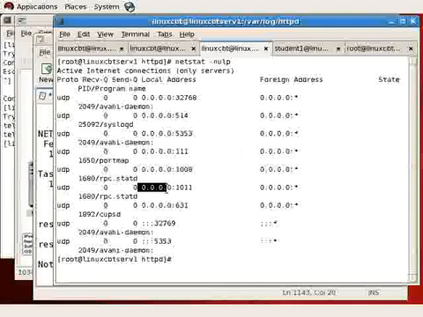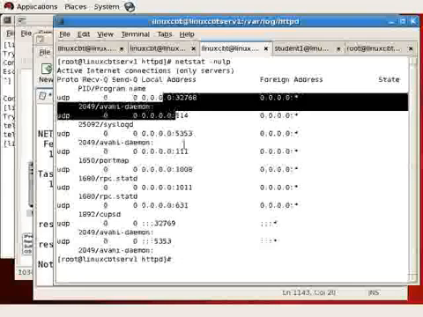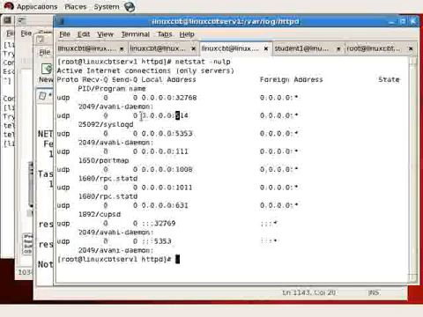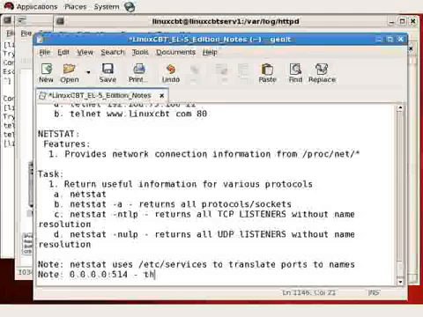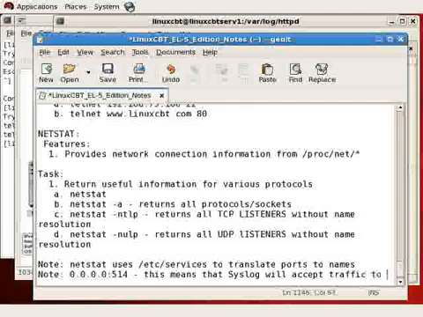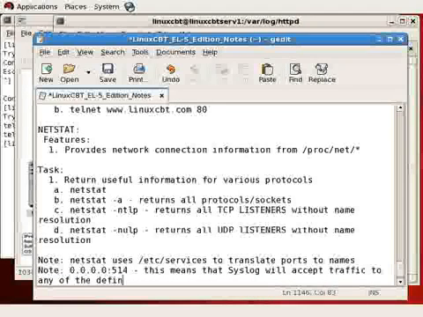Let's examine the UDP listeners. Here are the UDP listeners, including syslog, which we know, port mapper, which serves for RPC services, a couple RPC listeners, CUPS, and others. So these are the UDP listeners. There is no state information because UDP is connectionless, meaning it doesn't maintain state information. TCP does. Whenever you see a listener on all zeros, it means any IP address defined on the system will accept traffic to that port.